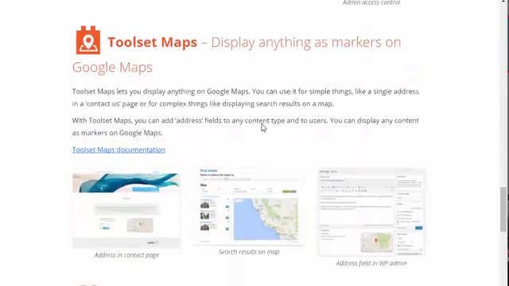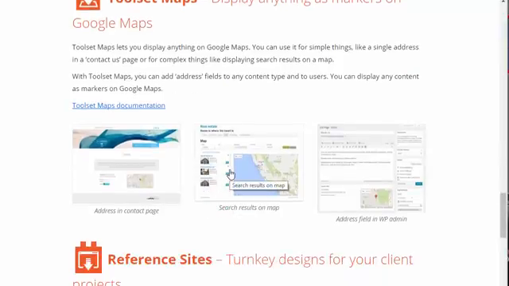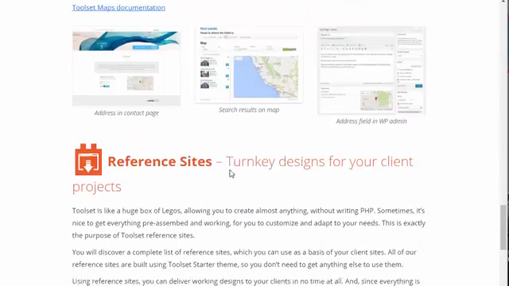You also get Maps, again, which I've not talked about. In fact, I've not used Maps. But what it does is, if you have any sort of content that has an address associated with it, you can show that on a Google map as a marker on the map. So you can see an example there. It's an obvious way of using it with an estate agent or real estate site, or anything where you use an address. That's an extra that they threw in since I bought Toolset, so I got that for free without having to pay any more.